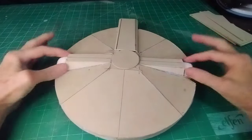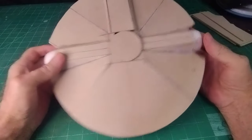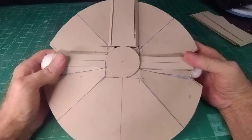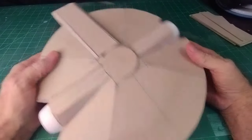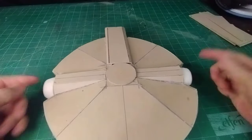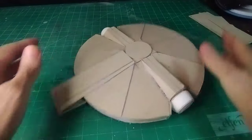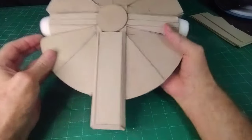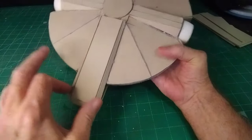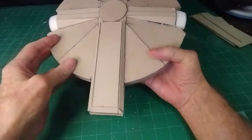Okay, so now I've got the two side pieces done with the things on the end. I'm afraid I don't know the names of these things. I'm sure there is a name for them, but I'm not going to look them up. But these knobbly bits on the end. So we've got that done. Now we need the front with the forks in the front. This was quite easy. It's basically the same as these, just a different shape.